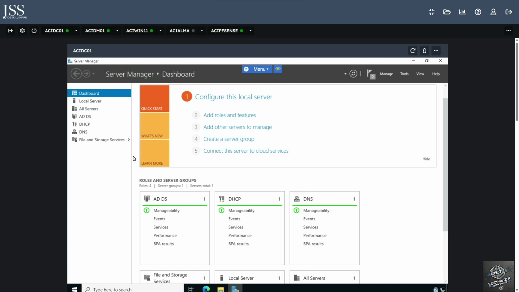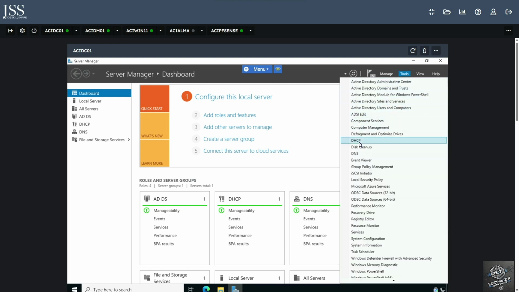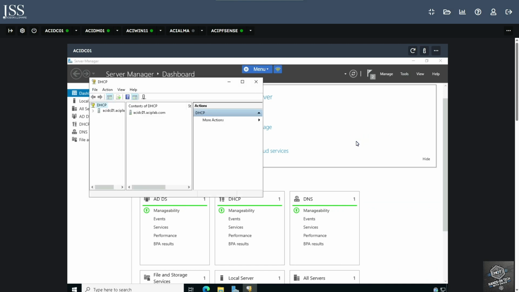So let's get started. First, we need to ensure our primary DHCP server is installed and configured. Let's check the existing DHCP scope, which is this one. We will go to Tools and go to DHCP.